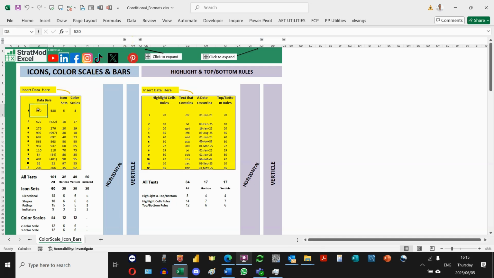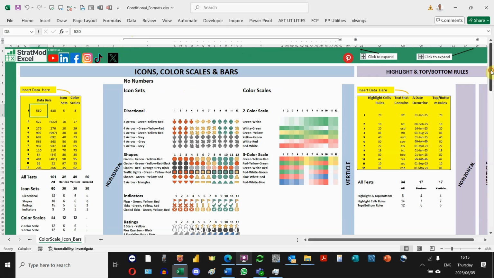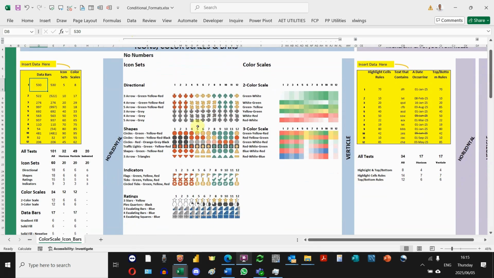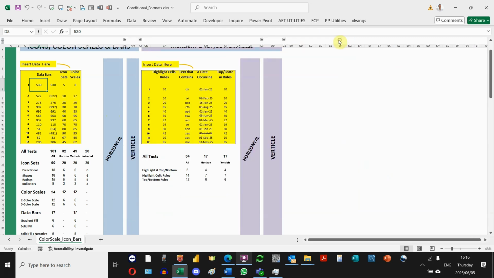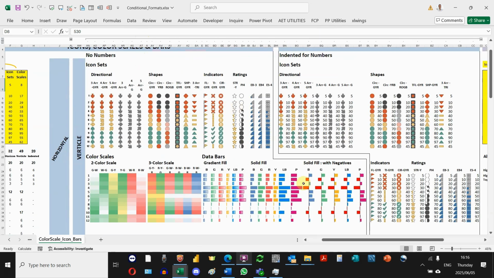So firstly, you start out by inputting the information in the yellow section here. If I expand this bar, you can see that if I go down, I have a whole lot of conditional formats illustrated against this information. In this case, this is the horizontal illustrations, and you can decide if these suit the information that you have, and so enhance things. If I want to, I can expand the vertical side, and then you can see it from a different angle. The same type of thing, if that's how you'd want to present. Why not check both? Perhaps you could do something horizontal instead of vertical, or vice versa. The tool will help you with this.